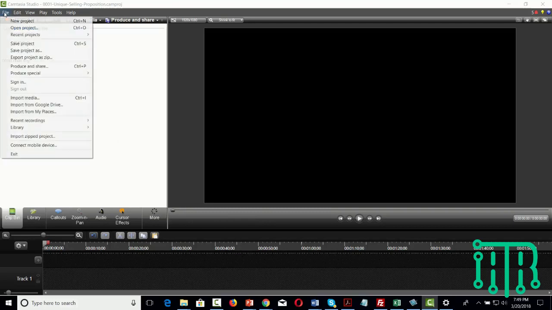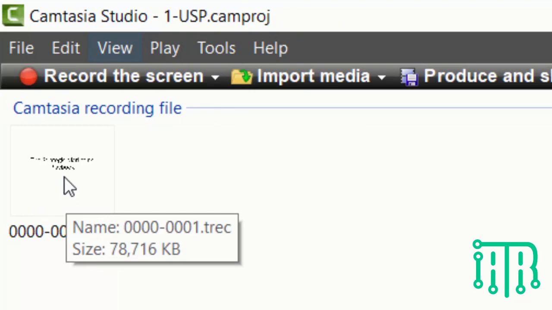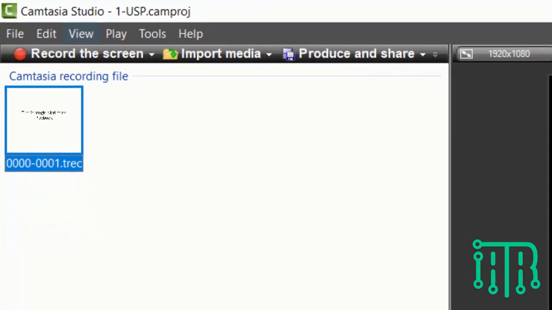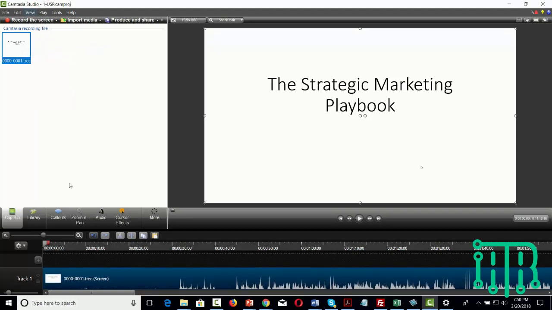We're going to go to File. We're going to save this project as a new project. So you'll see now at the very top, we've renamed this file as USP number 1. And again, this file is the one that we just recorded and we now have inside of our project file. So in Camtasia, in order to work with this file, we're then going to add the file to our timeline. And what you're going to notice is that this file looks totally different than the one that we just deleted, which was the completed file.